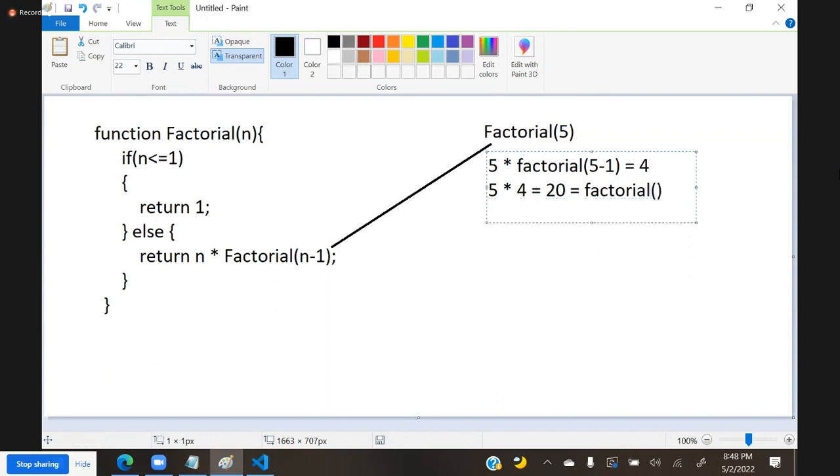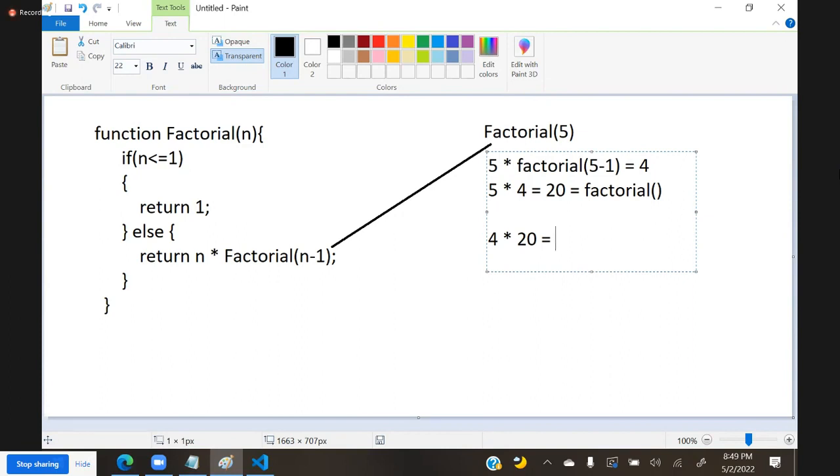It will store that result inside factorial. And factorial is a function, now called with 5 minus 1, which is 4. Function means that function will execute again. This time when it executes, n will be 4. 4 into the already stored factorial, 20, so how much will it be?